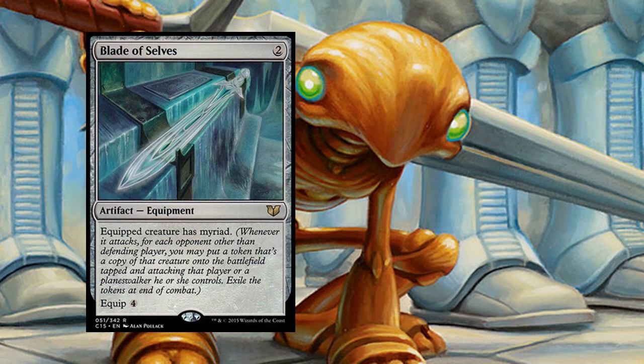What about Blade of Selves? 2 mana for an equipment that has equip 4, and your equipped creature has Myriad. Myriad means that when it attacks, it creates a copy of it attacking each other opponent that you have. Well, we got a few creatures that can take advantage of that. What about a Siege Gang Commander with Blade of Selves? Suddenly you have 4 Siege Gang Commanders pumping out tons of goblins. Or you just have an evasive creature and it's hitting each opponent and you're getting tons of Grenzo triggers.